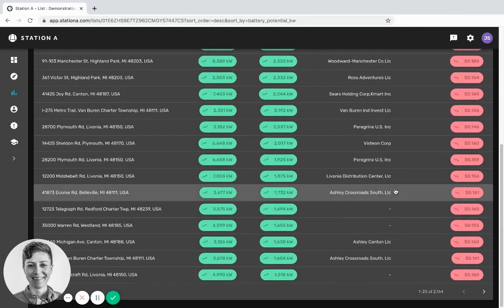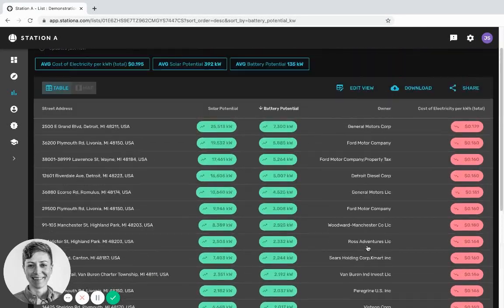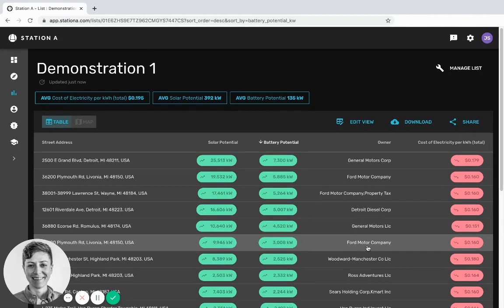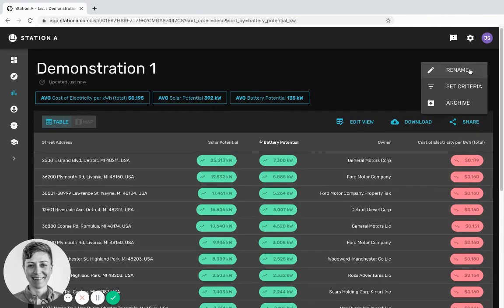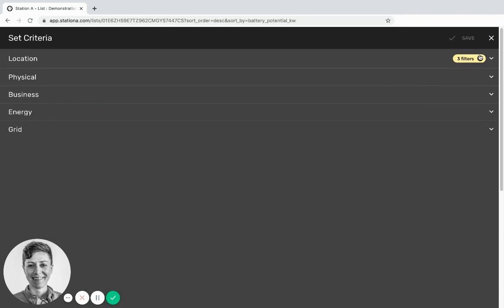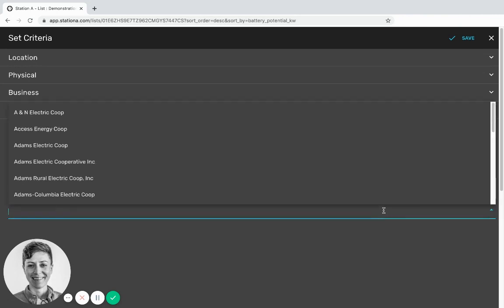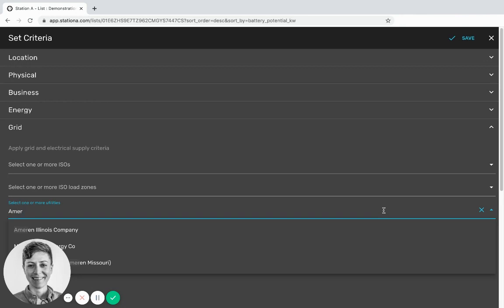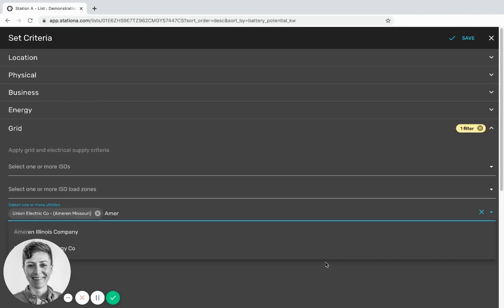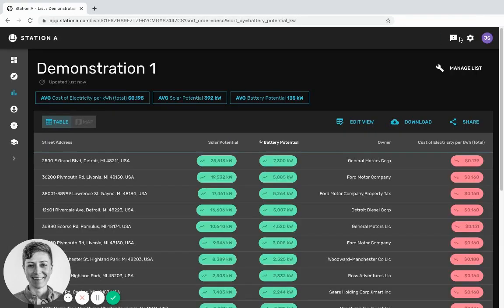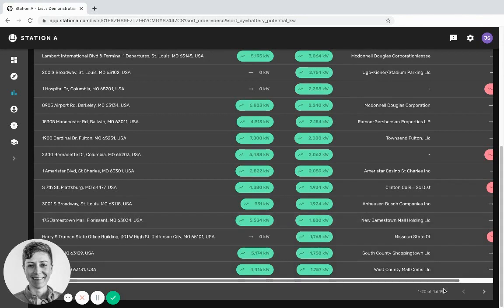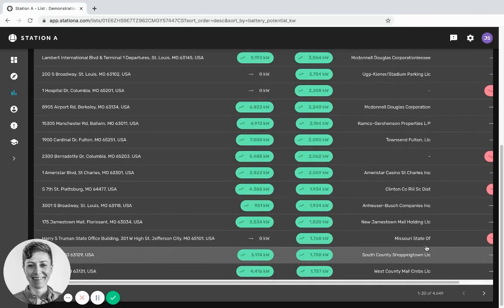So right here, we've got well north of 2,100 buildings that I could work through just in Wayne County, Michigan as well on that list. Another way to slice and dice, let's take all of the locational information off and let's search for utility territories. Like maybe I'm trying to assess if it makes sense to look at Ameren's territory in Missouri. I can put in Ameren, Missouri, run that list, and see how many properties are there. Oh, almost 5,000, a little bit shy of 5,000 in Ameren's Missouri territory.